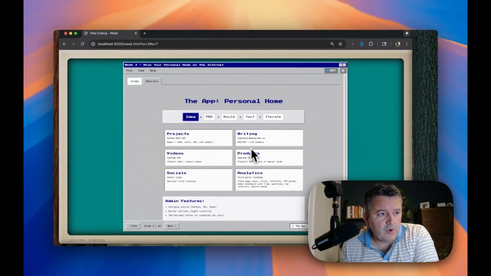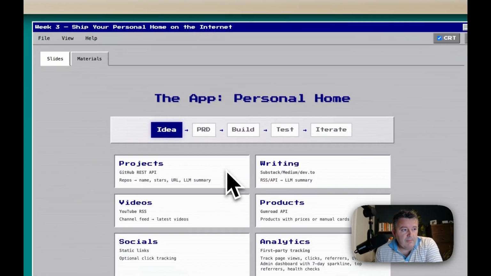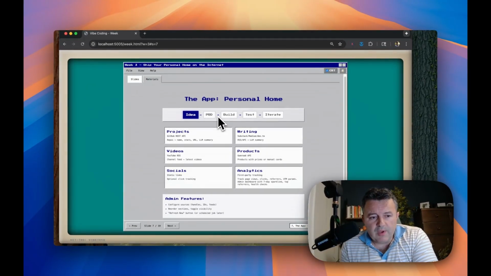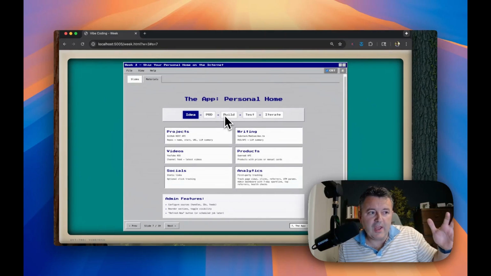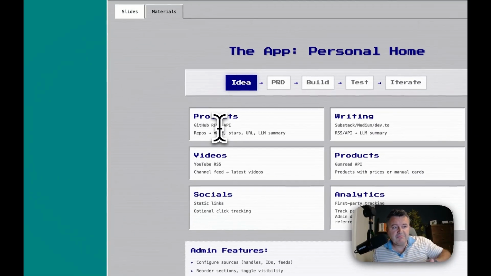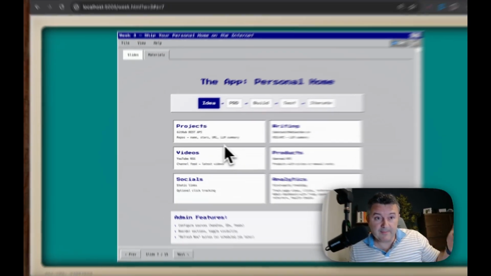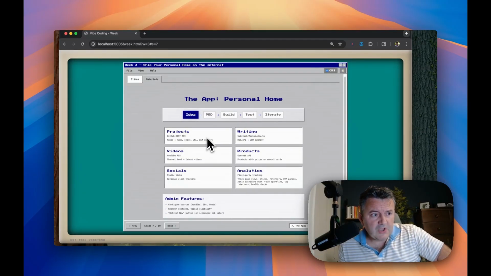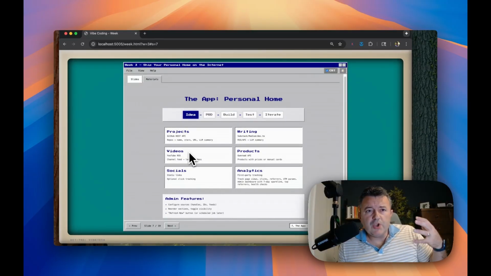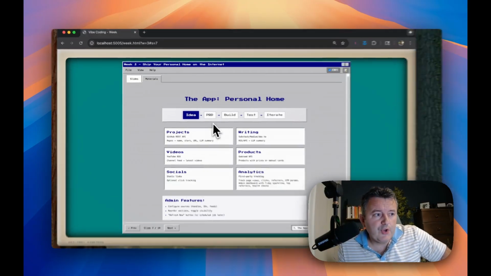Real quick, let me just summarize again what we'll be building, but we're going to be following a pattern tonight that I've followed in all of my videos, which I call the vibe coding loop. It's basically this: we have an idea, we're going to build our personal home on the internet. So maybe we have things like projects on GitHub or web apps that we've built. We want to be able to highlight all of that in one place. So we have this idea, and then we're going to write out a really nice prompt so that we can get a good PRD.